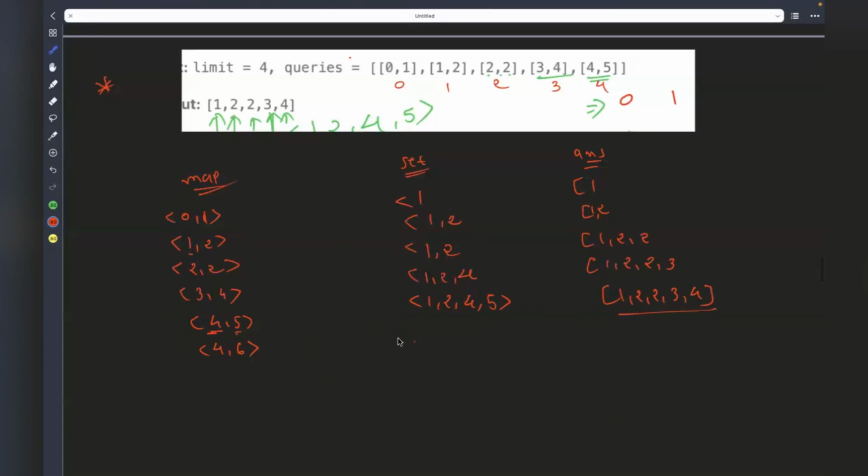So if we come up with a new color for the same ball, we'll first replace that color on the original ball. And if we have an entry of that color in our set, then we'll have to remove that color also from the set. So what we'll have to do here, 1, 2, 4.